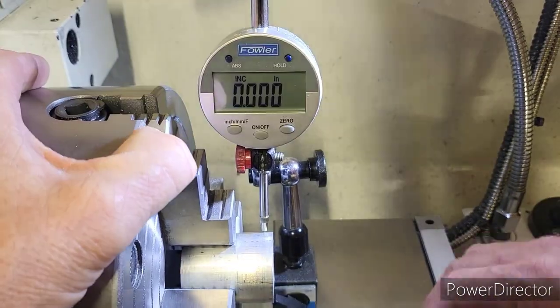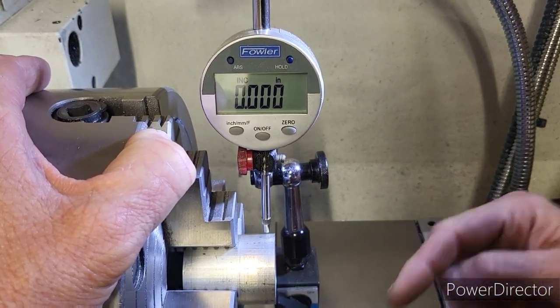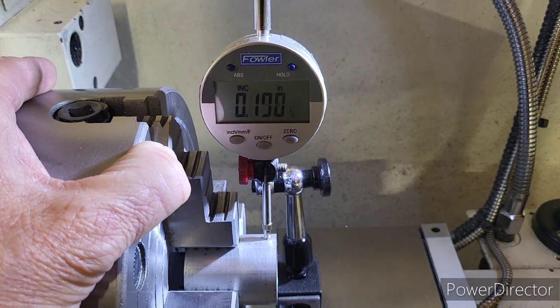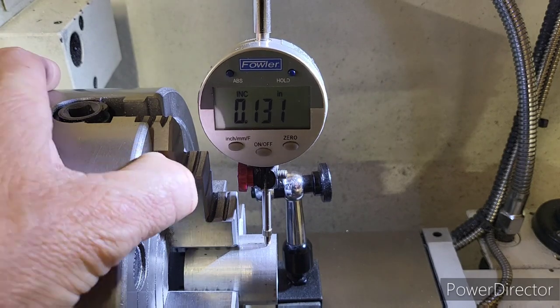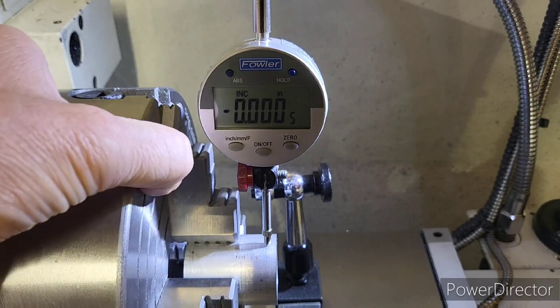I just put the aluminum stock in the four jaw here so we can get ready to do the ID thread. I went ahead and indicated it in, but we'll do it again since I didn't do it on camera. There's 130. We'll go right there. We'll zero. So I'll show you it's within a thousandth, I believe.